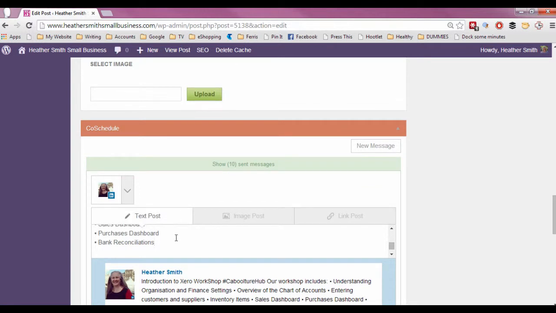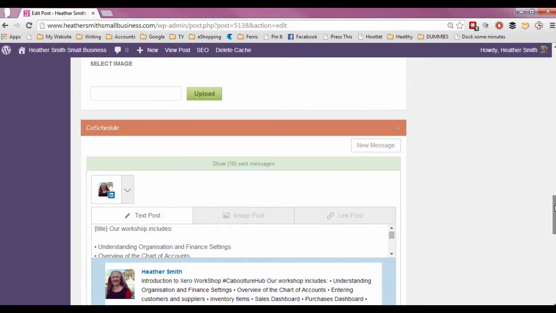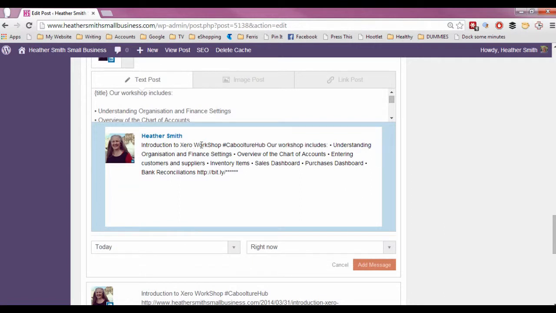So all of that information comes through, all of that information about what the workshop includes. So you can see there, Introduction to Zero Workshop, our workshops include. So all of that additional information has come through. Plus we have the hyperlink there.